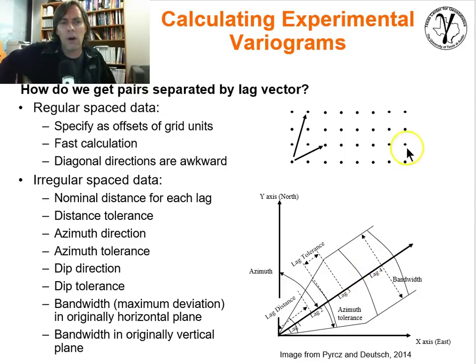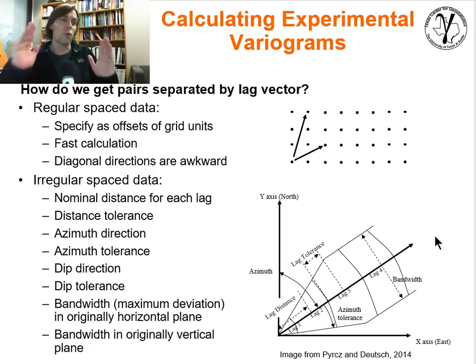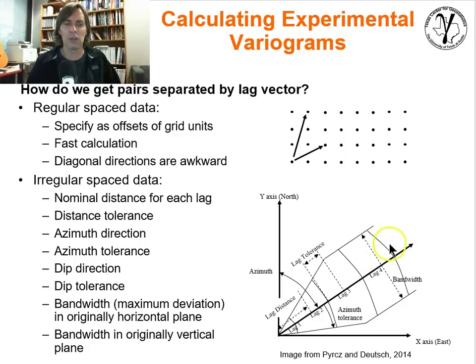Imagine just how far away from that vector I would select data because of that azimuth tolerance. It would continue to grow. The further I go out, the further away from that vector. And so the bandwidth says, whoa, I'm not going to go any further than this away from this vector. It prevents us from mixing information that perhaps comes from very far away from that directional vector just because we're really far out. Okay?